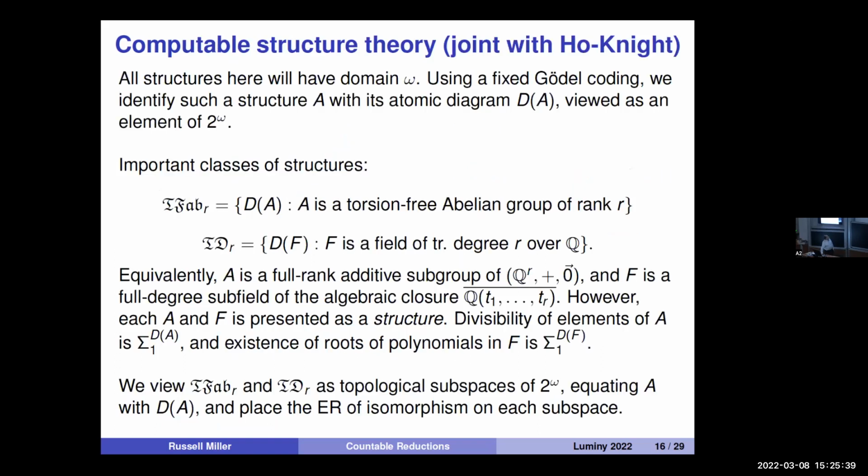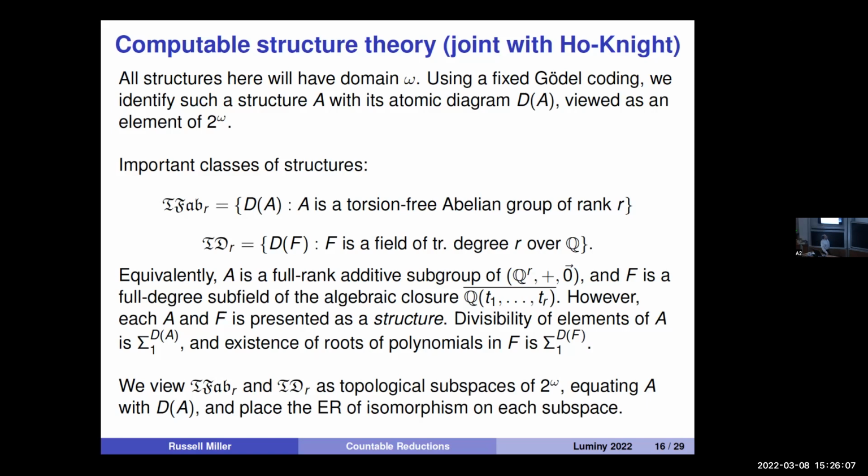Okay, so what does that all have to do with computable structure theory? Well, here's where we get to some of this recent work with Turbo and Julia. Background first, just so we know where we are. We're going to be looking at countable structures only here. The domain will always be the natural numbers, no finite structures.